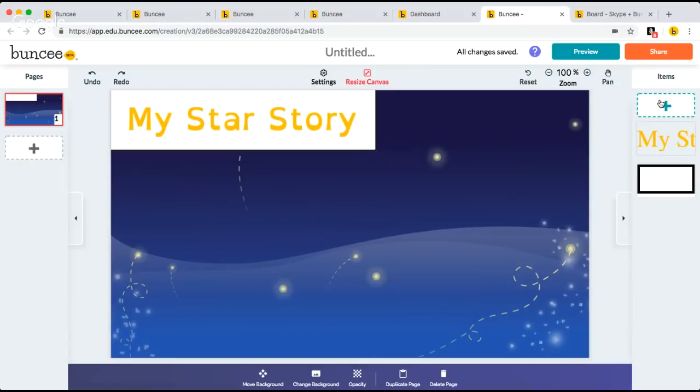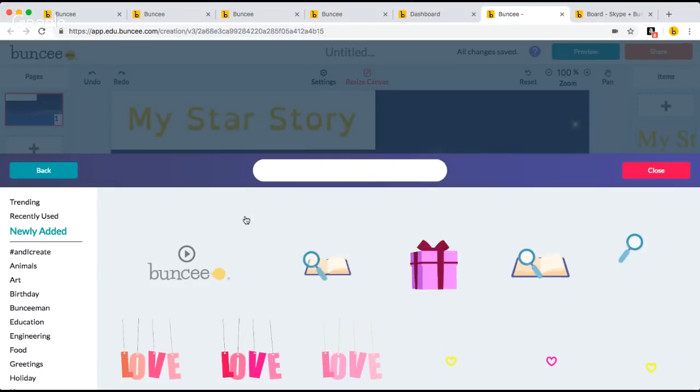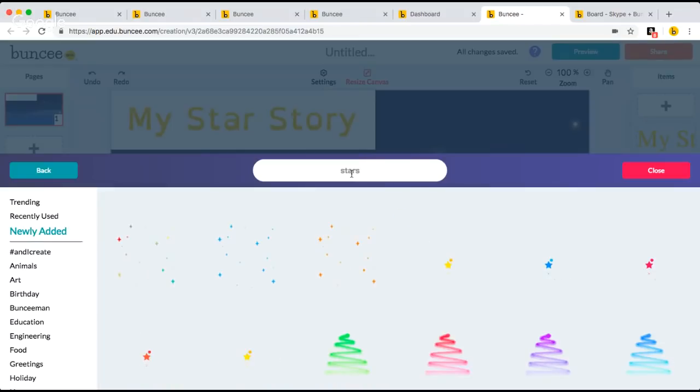Go back up to the top right. Now we have a whole library of animations that we're adding to every day: different science-related animations, dance stickers, all different kinds. You can search up in the top here. And if you ever have any requests for animations or stickers, you can let us know. We do have an in-house design team, and we can work on trying to get that added.